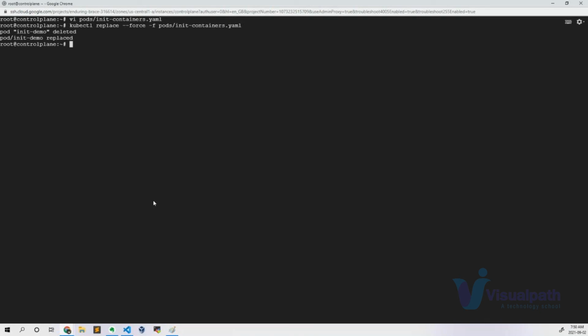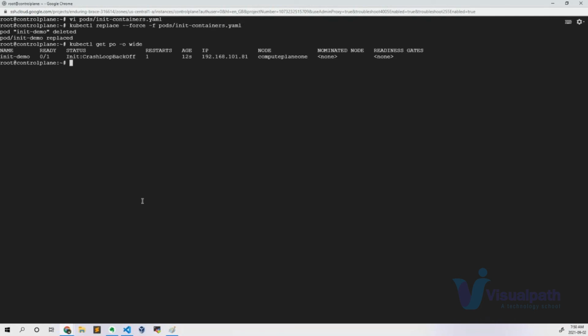Now let us see the status. kubectl get pod -o wide. You can see now the init: there is Init:CrashLoopBackOff. What does it mean? The init container was expecting to be ready with one. So the init container went to a CrashLoopBackOff error. It restarted, but it is still a CrashLoopBackOff error. You can see the second time it got restarted, still it is an error. Is that particular container created? No, right?